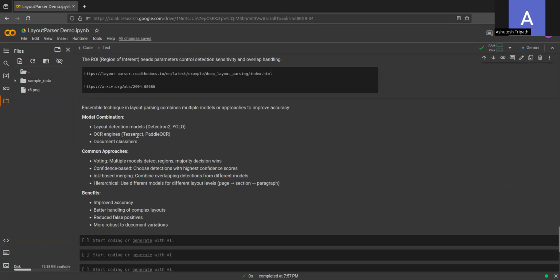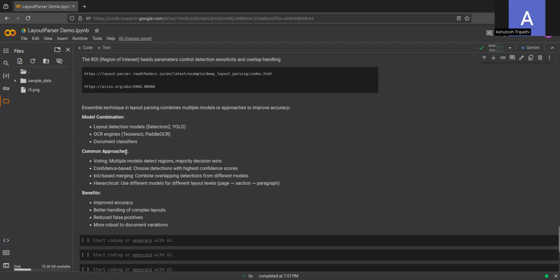And then it could be different OCR engines. So in a moment you will see we will detect the different text blocks, and for that you can use Tesseract, Paddle OCR, EasyOCR or any other, or a different document classifier. When a classifier comes into the picture, if we are identifying some text blocks as a title, so we are classifying this is a title, this is a text, this is a table, this is a figure, then different document classifiers can be used.